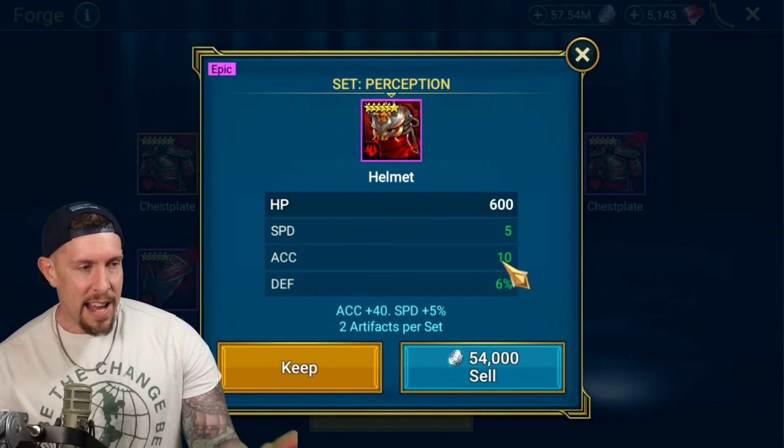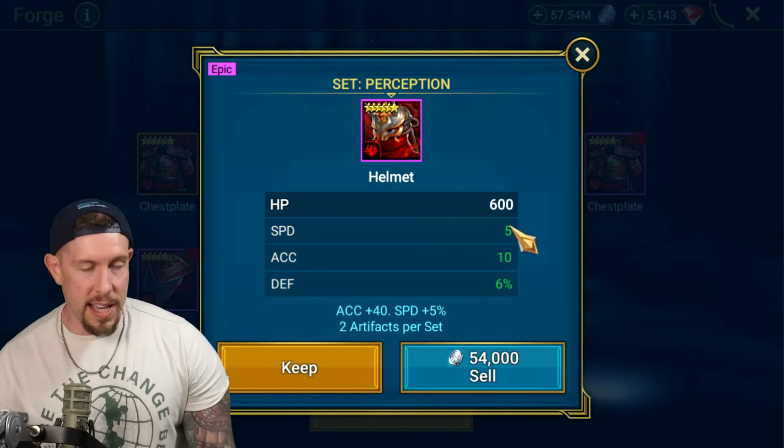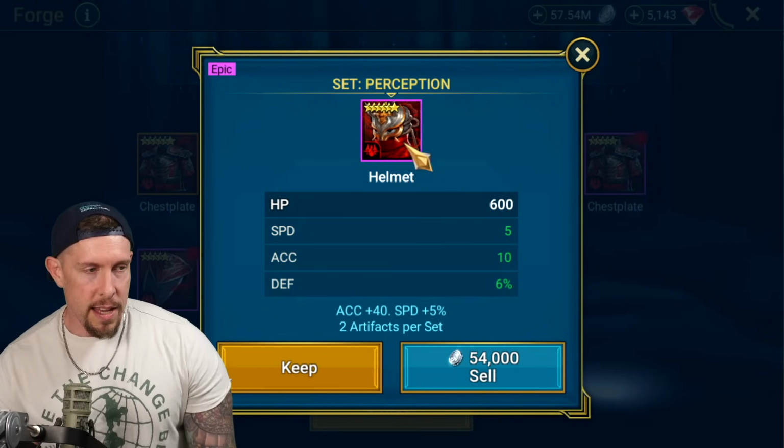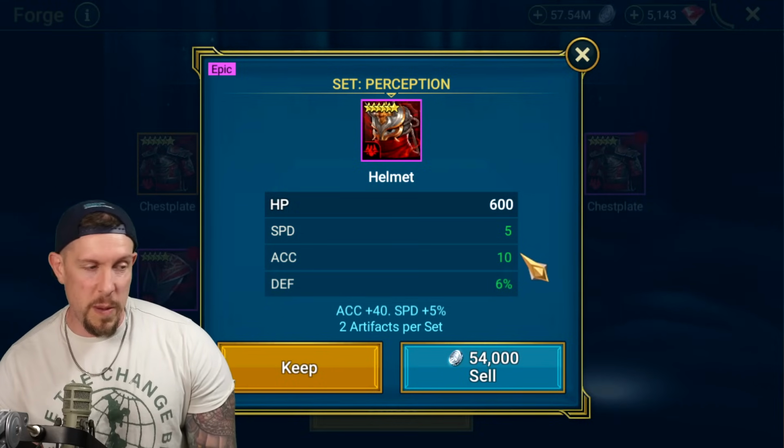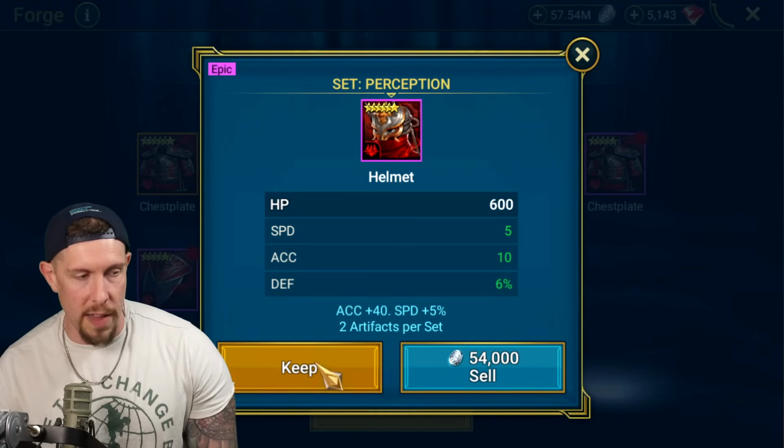Helmet, speed, accuracy, 6-star. We're going to keep that bad boy. I want to see if I get, you know, even an epic 6-star with speed and accuracy, especially speed, I'm going to see if I can get a lucky triple roll on that, right?